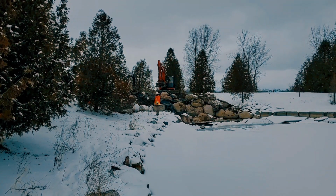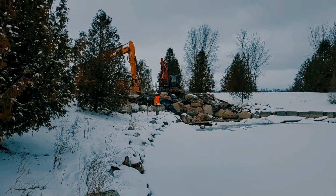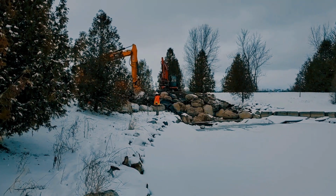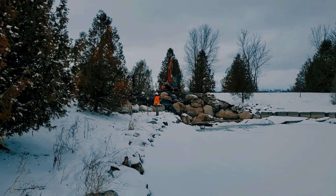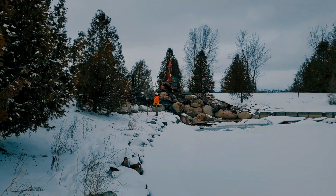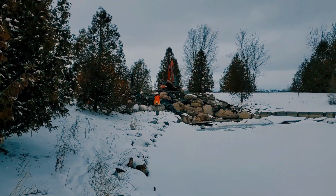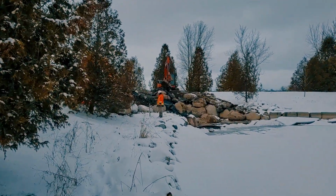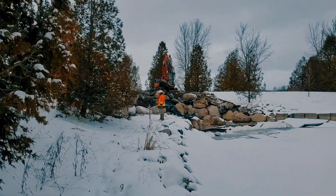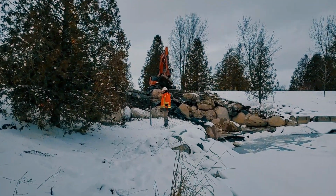The fourth day of construction on this waterfall here outside of Waterloo. Tons and tons of boulders and big machinery. We've made some great progress. A little nicer today with the cold, keeps the mud down. The last 2 days has been really nothing but mud. I'd rather have the snow and a little bit of freeze to the ground and a lot less track cleanup at the end of the day too, which is going to be nice.